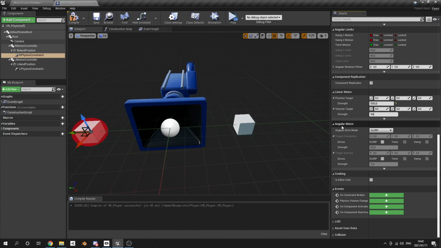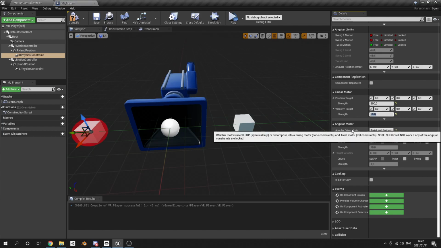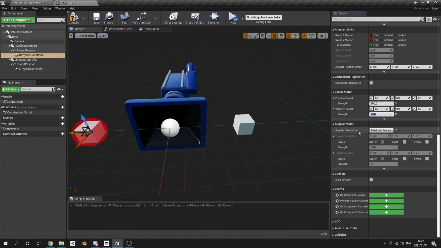The next thing that we're going to look at is the angular motion. We're going to change this to twist and swing. The reason why we're changing it to twist and swing is my own preference, but if you move your hand really fast, it will not be just one motion where it follows your hands, but it will have a bit of an extra motion of going over the object and coming back, but I'll show you that in a second.